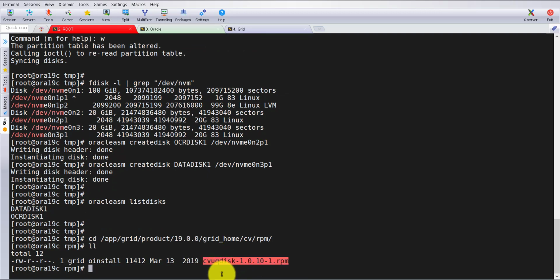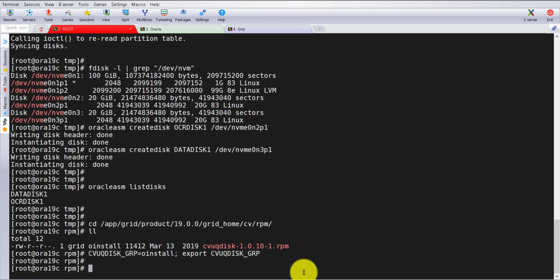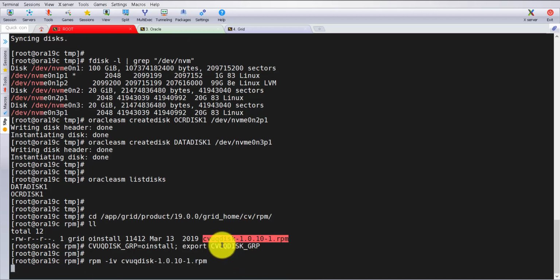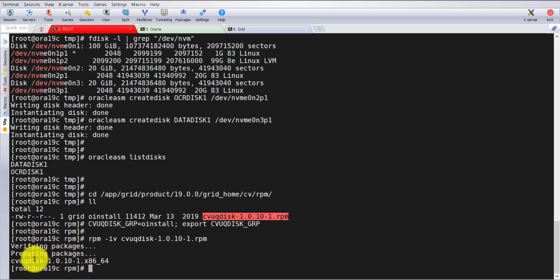This RPM package file we need to install. Before that, let's export the CVUQDISK group as oinstall and install the RPM package with rpm -ivh on this file. Okay, I think it's done.